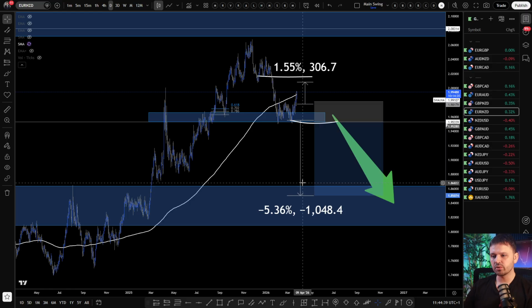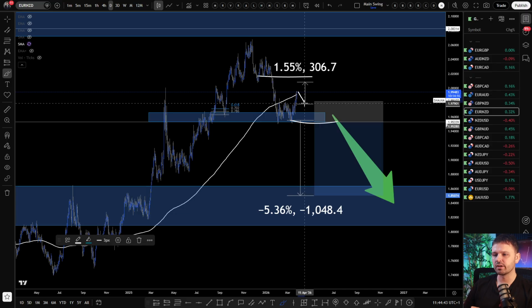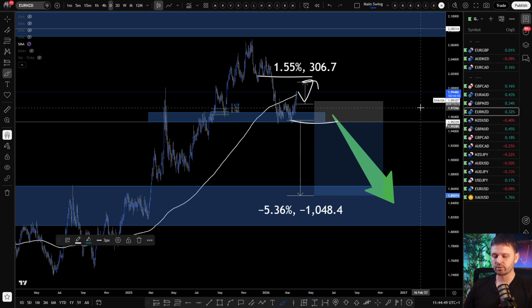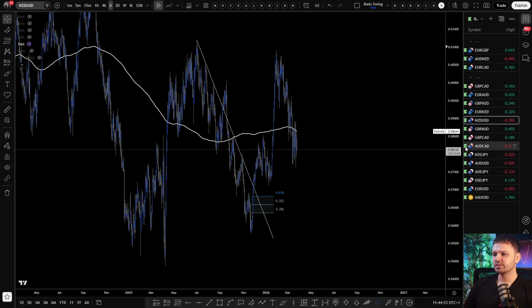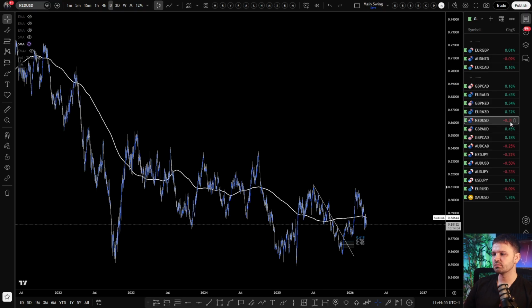That's okay. I can miss out on this one. So two opportunities right here: either a break and retest of the W bottom right here, but I think that's a lower probability. The higher probability is wait for that level to break and then go short on a break and retest down here, or just the break to the downside. What else do we have right here? We have NZD/USD. Is this interesting? No, let's remove that one.